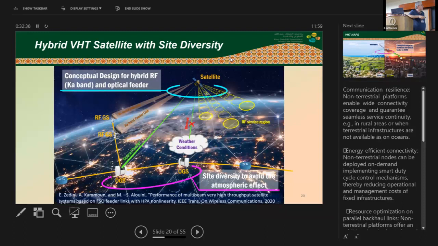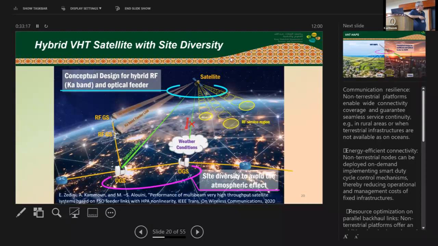The satellite acts as a relay, so you need the feeder link. Typically, current satellites are using Ka band for the feeder link. Ka band is going to become very competitive in the next generation communication system for cellular technology, as well as for satellites. So there was a thinking of moving Ka band to the user link. Now, user links are typically using Ku band, lower frequencies. So Ka band is expected to be shared between ground cellular technology, or IMT, if you will, and the user link. And that's why there is a potential to go more and more towards so-called optical feeder links, or FSO.